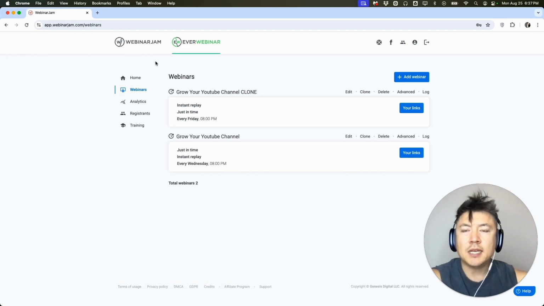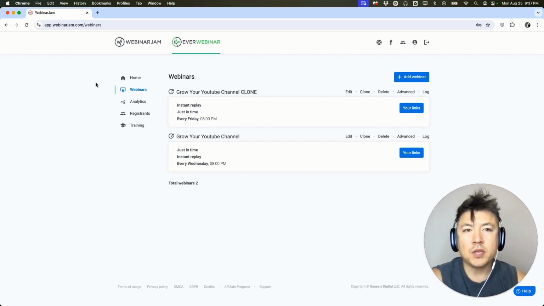But I've already logged into my EverWebinar, and this is the home screen. Now, before we go any further, I want to let you know in order for this to work, you have to have a Twilio account. The text message is going to be managed through Twilio. Once you have that, you're going to link your Twilio to your EverWebinar. After that, then you're going to set up the text message reminder for your EverWebinar. Now, that's going to be a last minute reminder. So they're going to get it a few minutes before your webinar is going to start.